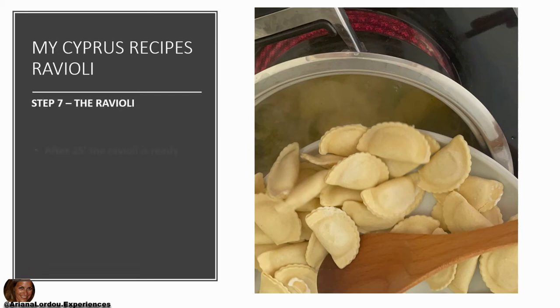After 25 minutes, the ravioli should be ready. Try one ravioli before serving it.